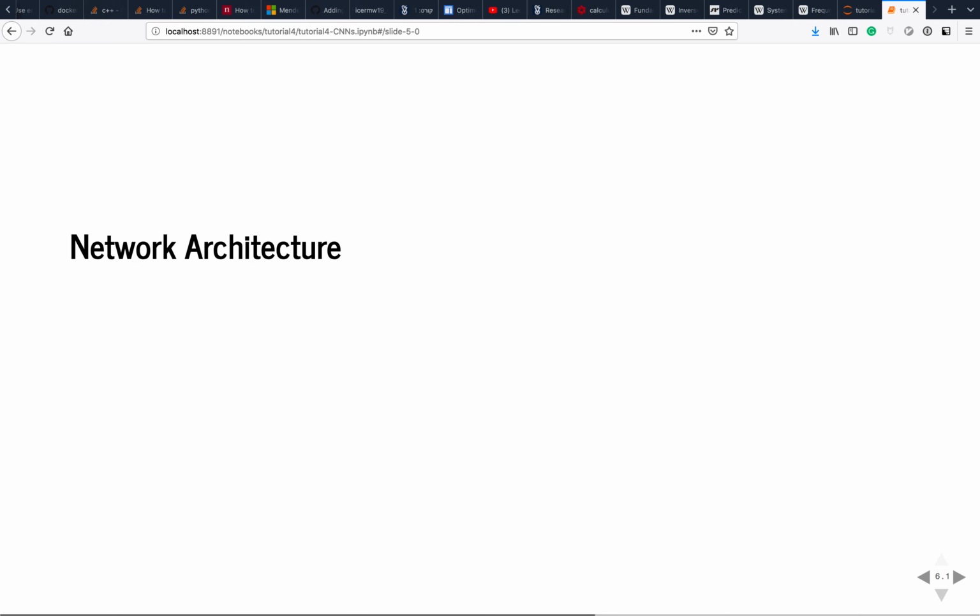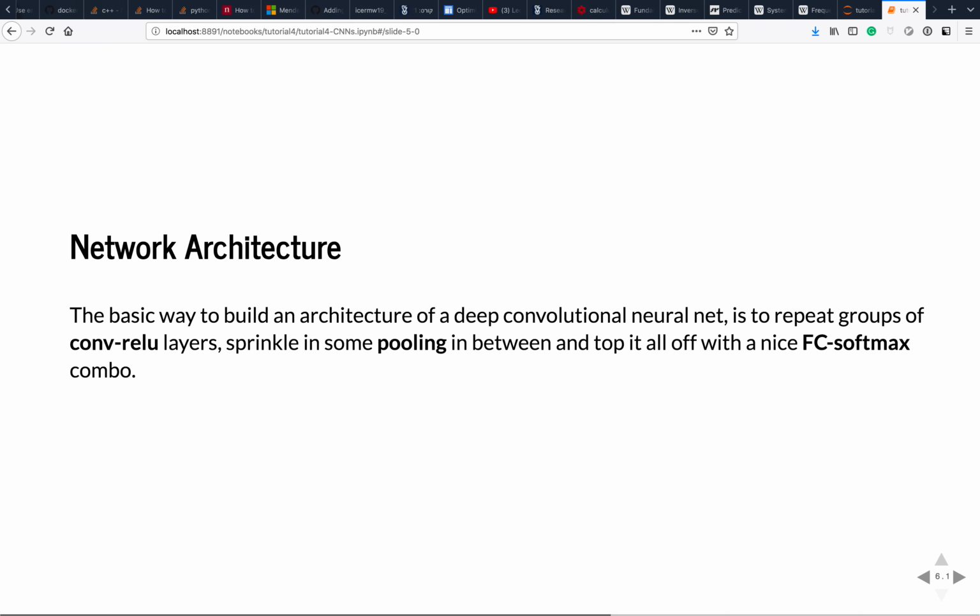All right, so let's talk briefly about architectures, what it means. The way to build an architecture to, for example, do image classification is to take some convolutional layers and add some non-linearities between them, because everything we saw, except for example the max pool, is just a linear operation.